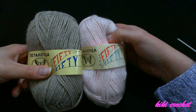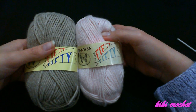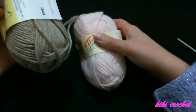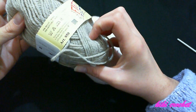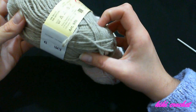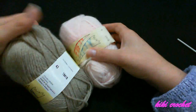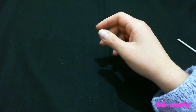centimeters total height. The yarn that I'm going to be using is called 50-50 and it's 50% acrylic and 50% wool. As it's mentioned in the back, we're supposed to use a 3.5 or 4mm crochet hook. I'm going to be using a 4mm crochet hook to make my hat.